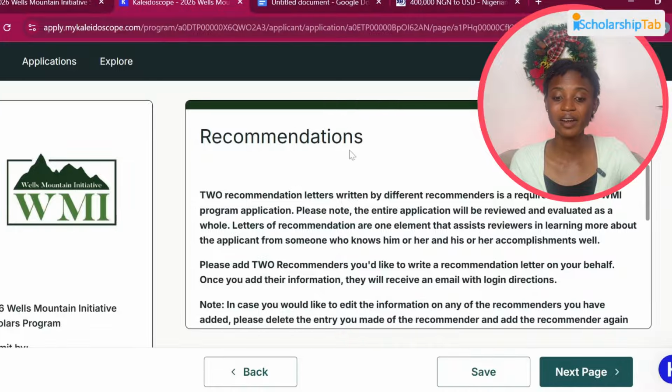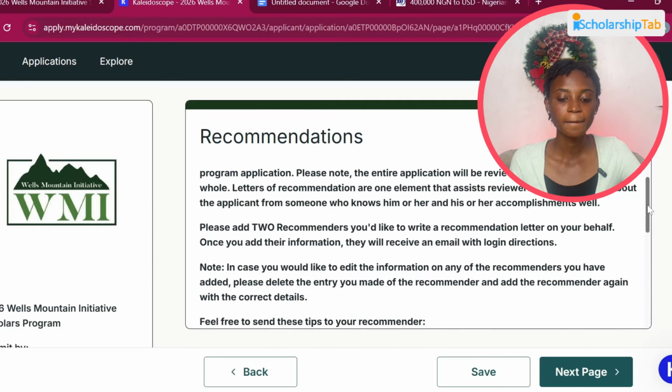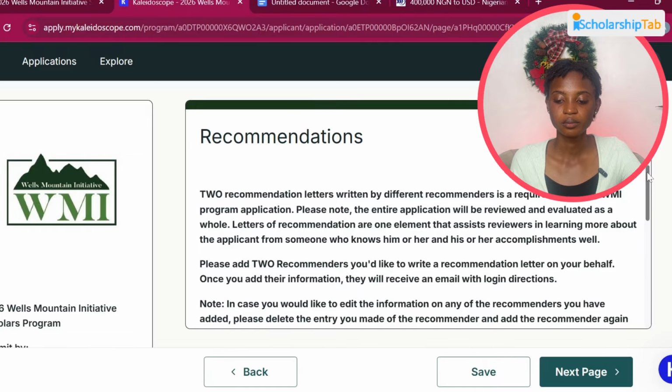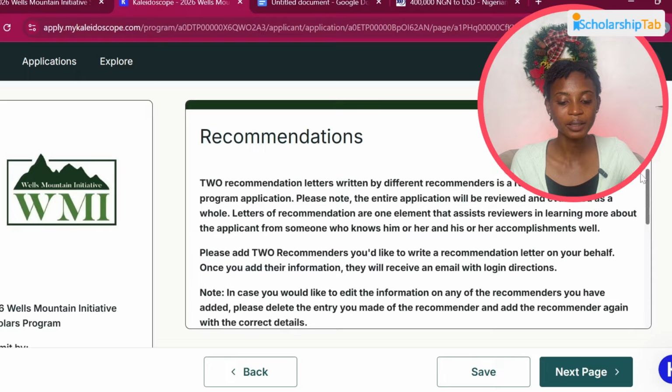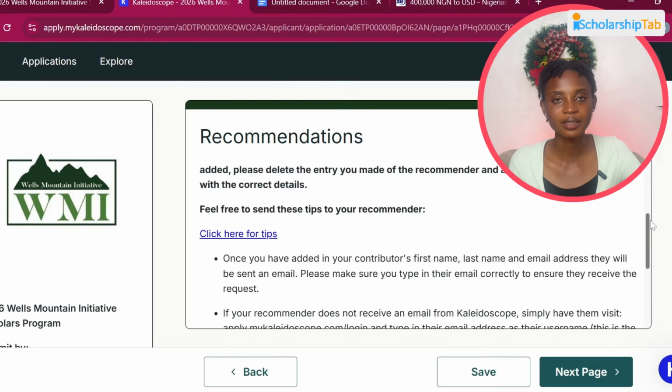So this is another very important part, which is the recommendation letter. I already showed you guys the guidelines on how your referee or your recommenders would navigate this part of your application. Whatever information you give of your recommender here should be accurate.